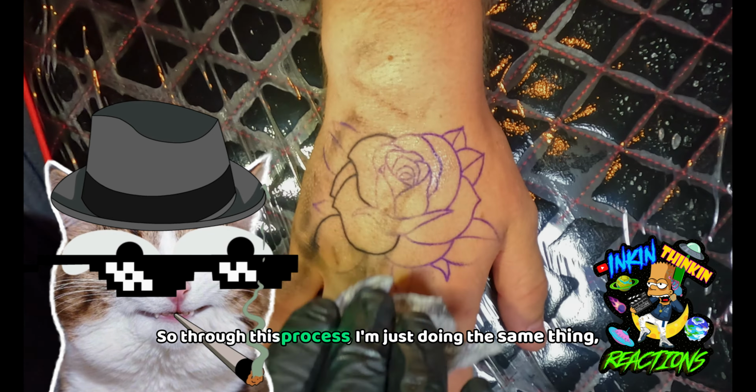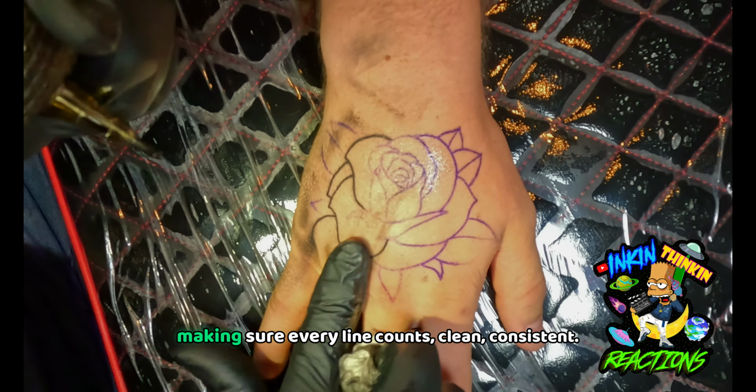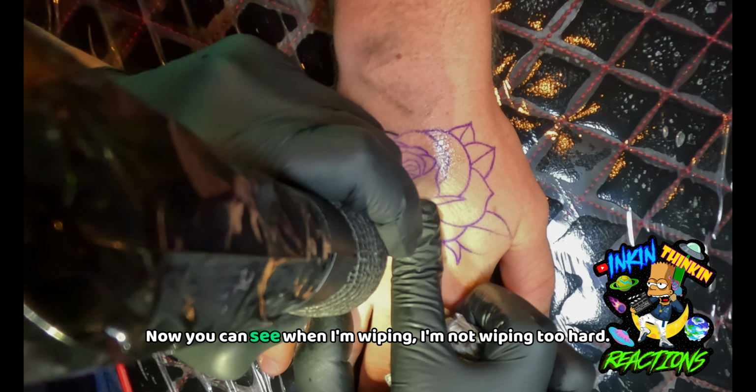So through this process, I'm just doing the same thing, making sure every line counts, clean, consistent. Now you can see when I'm wiping, I'm not wiping too hard. I want that stencil to stay on the skin really good. And if something like that does happen where you are wiping, you're just in your zone and you forget, it's fine. Just make sure you have your reference right there next to you.